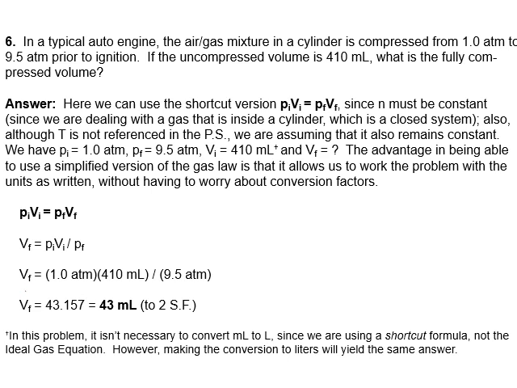So just do what we just mentioned. The final volume will be 1 atmosphere times 410 milliliters divided by 9.5 atmospheres. The key here is just to get it set up. I've got a little note down here for you if you want to read it. And the answer is 43 milliliters when it's rounded to the correct number of sig figs. Next slide.